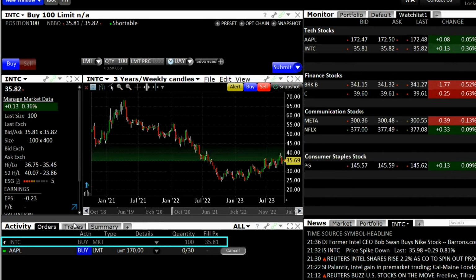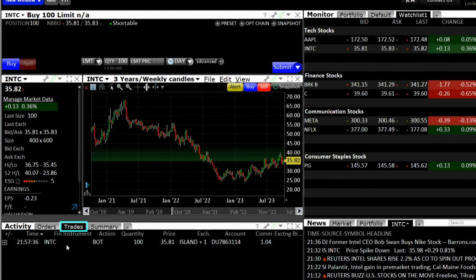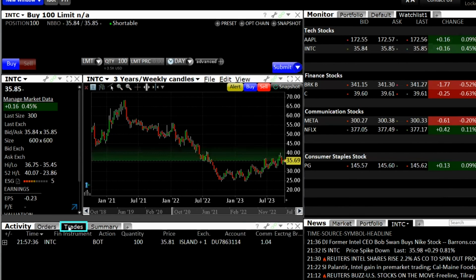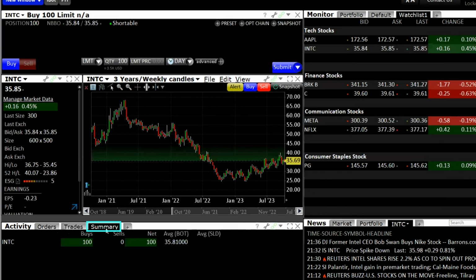Okay. Another thing is that you can also click on trades to see what trades have been executed. So here currently Intel has already been executed at $35.81. Whereas for Apple, because the order has not yet been filled, the order is still active. So trades shows what has already been executed. And summary is in total what action you have done on these shares. So whether you have executed a buy or a sell, because within the day people might want to buy the shares, and then when they see the price increase suddenly they decide to sell.